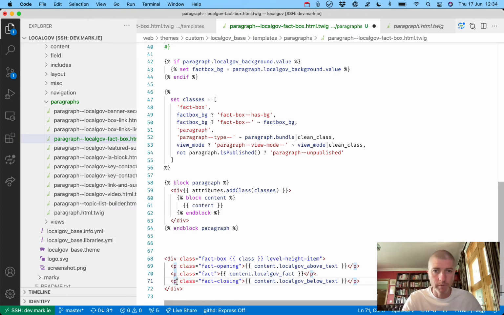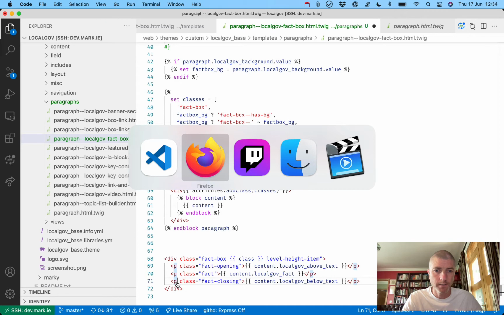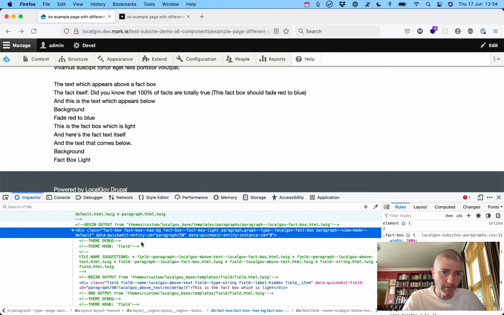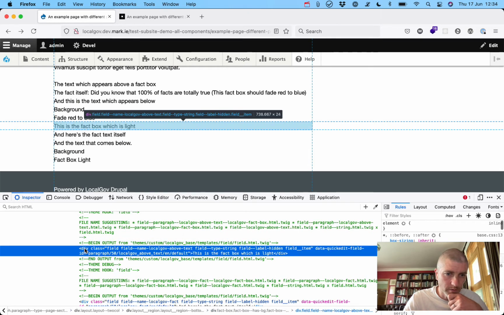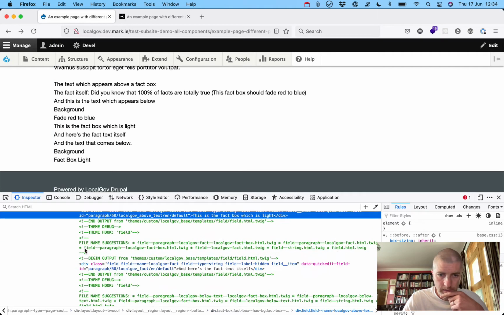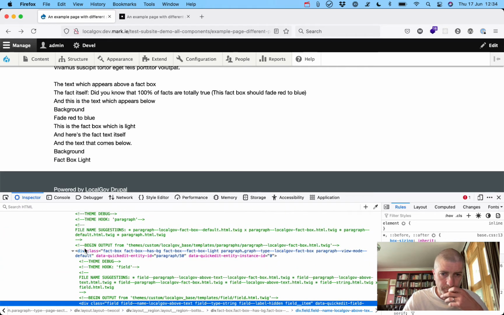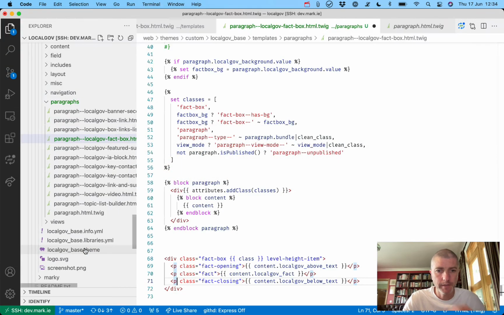If these are divs, we'll render a div, but what does the field itself render as? Does that render as a paragraph tag first? I think it's not going to actually. No. I guess this should be p tags.